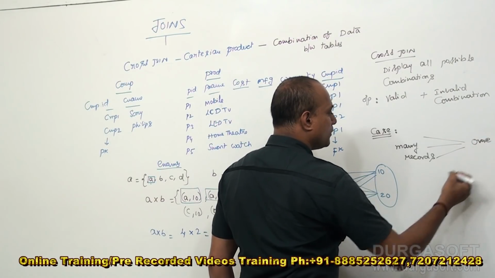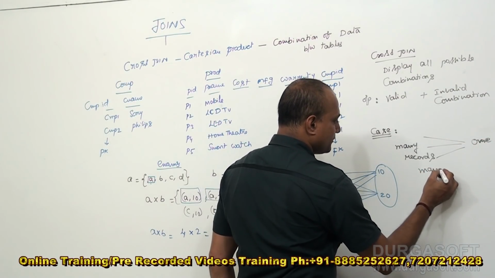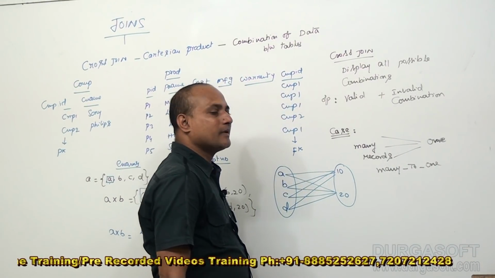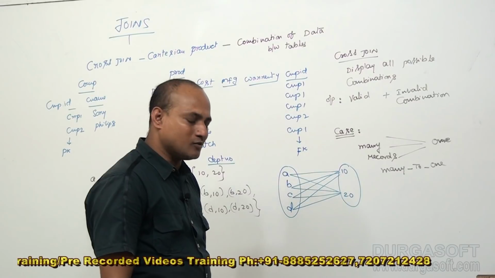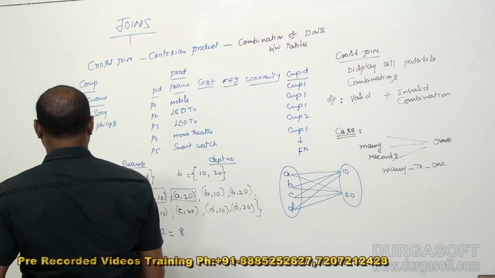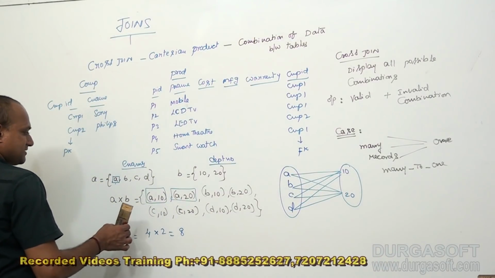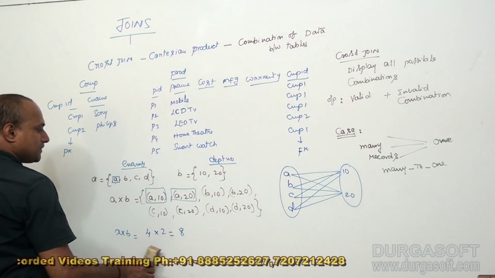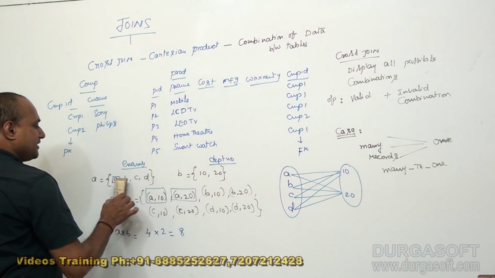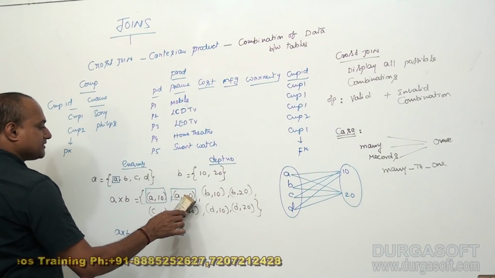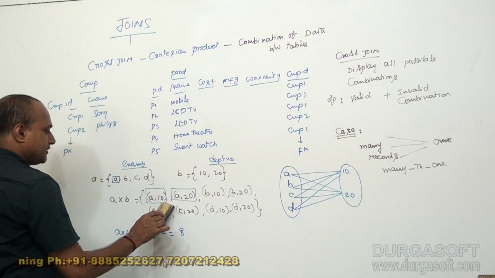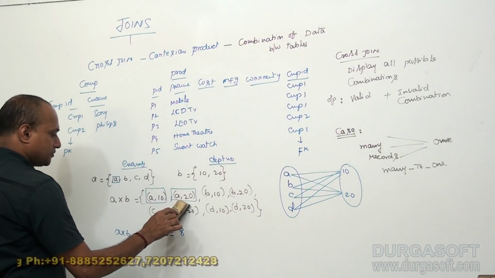So in many to one cases, cross join will display valid combination of data. How is it? Before that, let me write what is the cross join query syntax. So I think you understand this one. If you apply cross join between two sets, then each value from first set is mapped with all values in second set. In the final output, you are having valid combinations as well as invalid combinations.